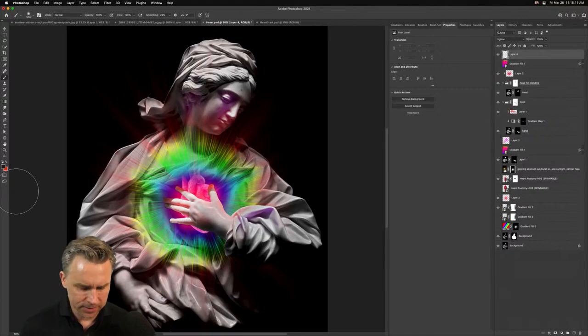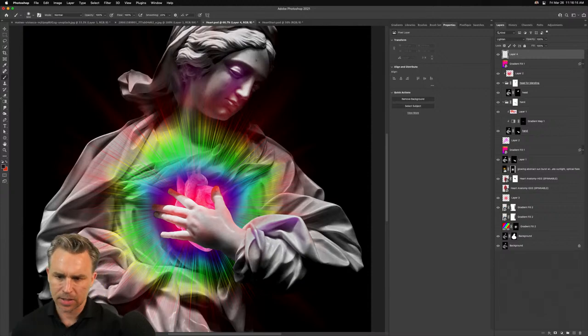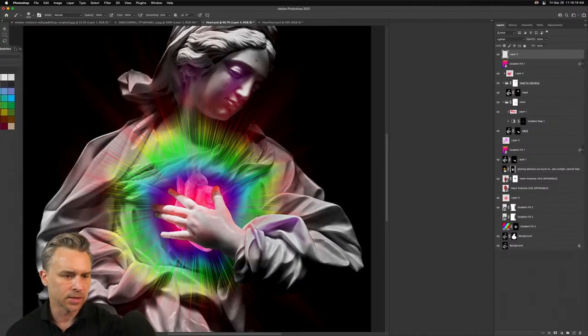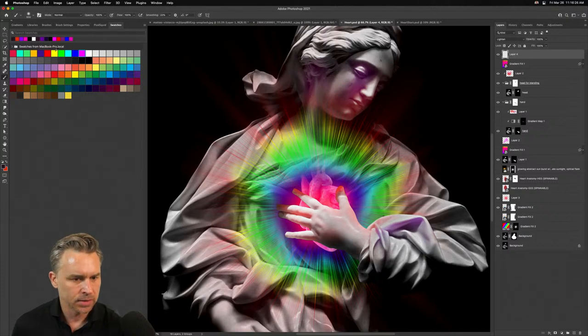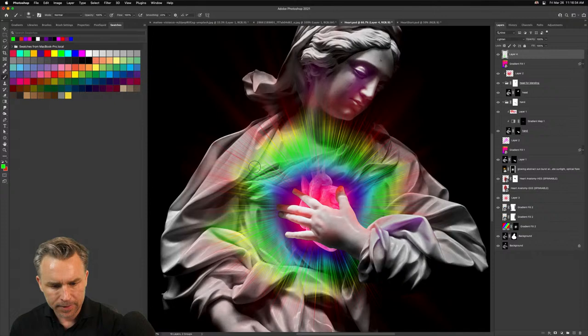Change this to lighten. And let's just start sampling some of these colors. Sometimes when I end up using this a lot, I'll move it to the left side, because I'm left-handed. So it's just easier for me to select colors this way. So I can jump in here. We can add a splash of green right here, right? So it's going to hit right there. Green right there, right? We see a lot of the green.